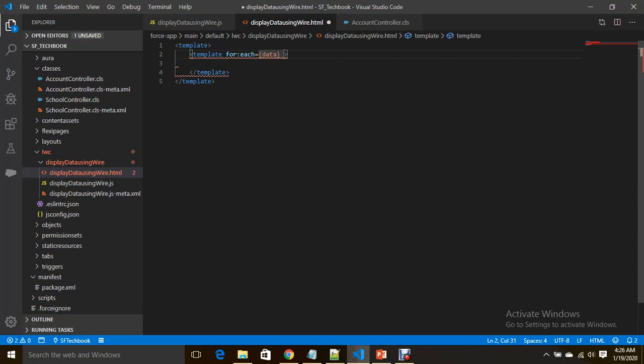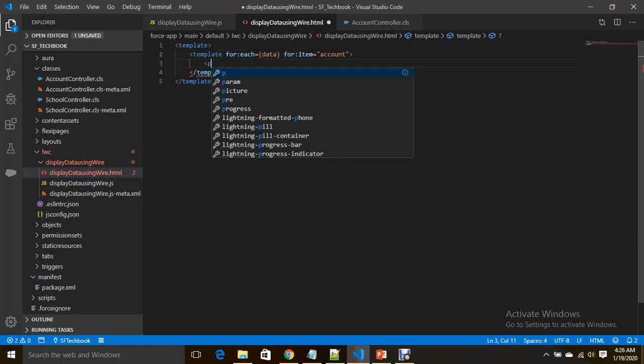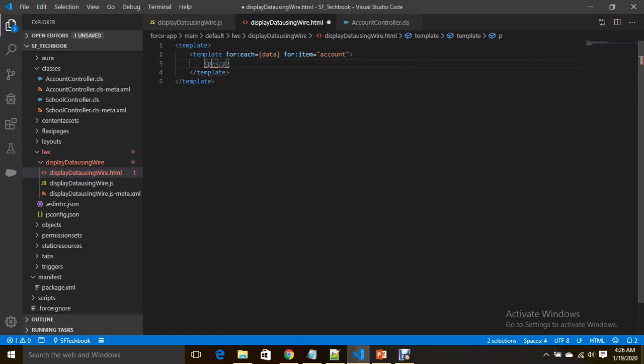Data. And for item equals account, and then I'm displaying here. So you have to define this account.name.